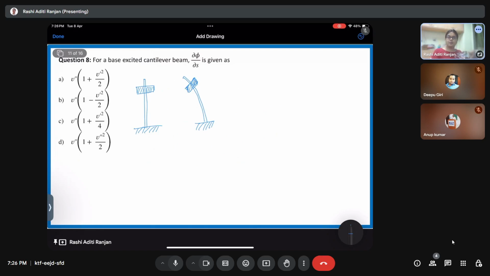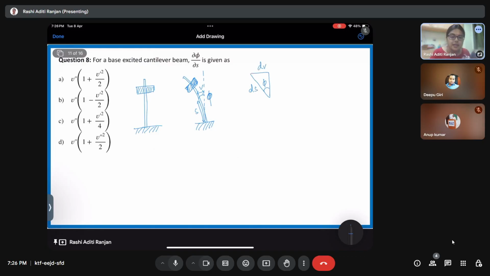What is going to happen? There is a change in position, angle, orientation, everything. So if this was the straight line and this angle is considered as theta, this position is taken as S and this whole displacement is taken as V. From this position, if there is a very small variation, we are going to get a right angled triangle of this form. We have this as phi, this as ds, and this as dv.